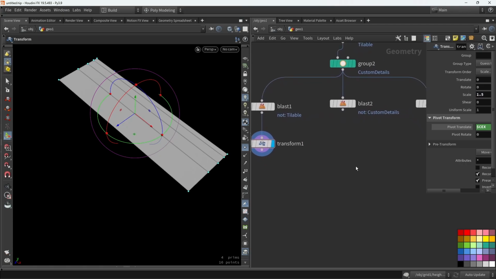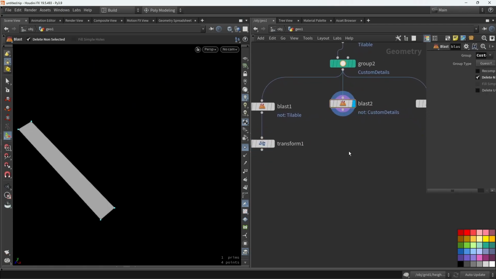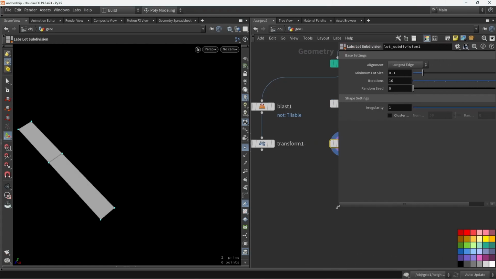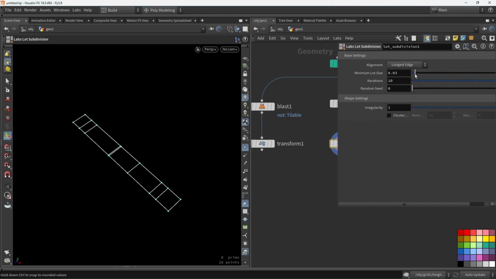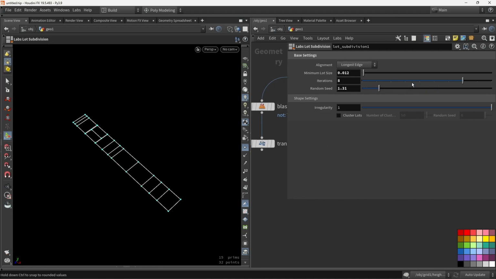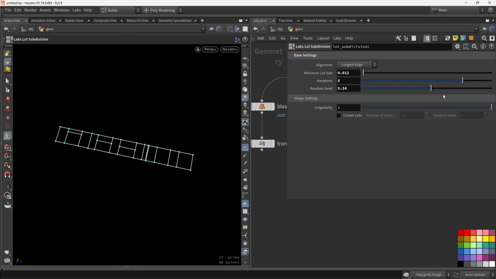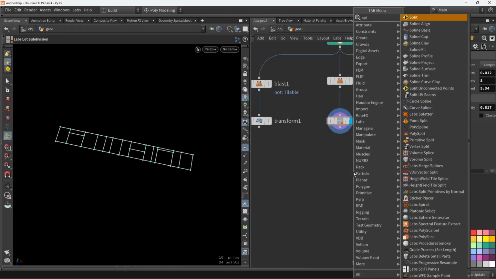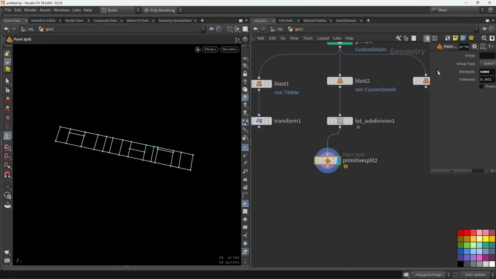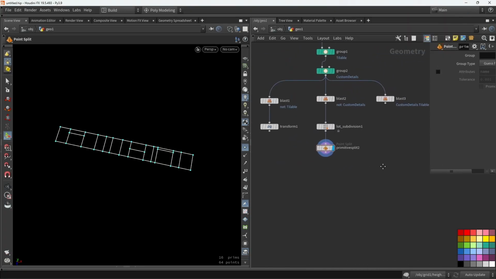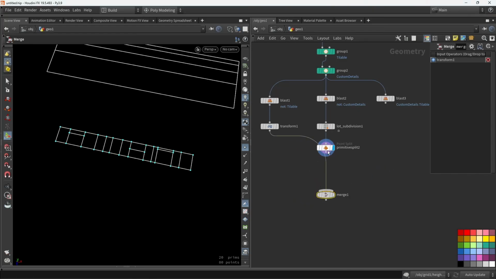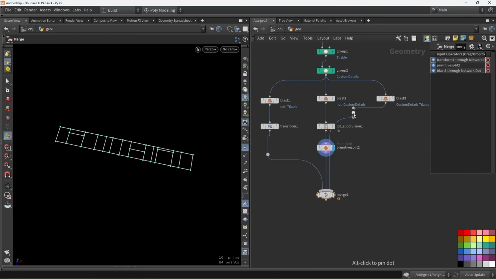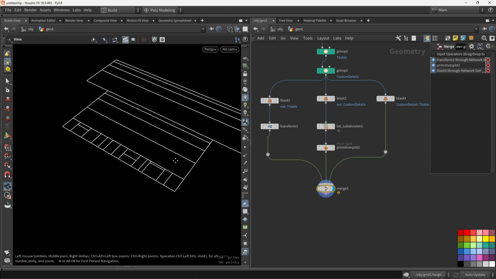Then for our details, this is fully open up to you. I'm just going to simply use the lot subdivision to create some random shapes and details or slices of this. As you can see, you can just slice some pieces of the geometry here and create something a bit more custom or interesting for other smaller trim details you might need. I'm also going to again split this into single polygons because later if we want to do something with this, it will be useful. Then we want to just merge the three results together. So these are now the three different shapes together.